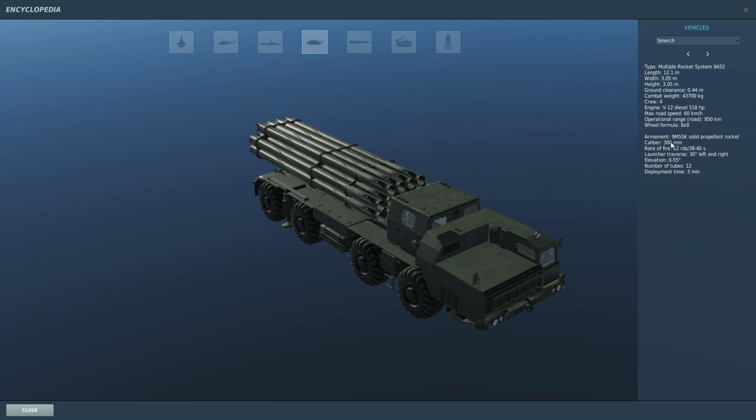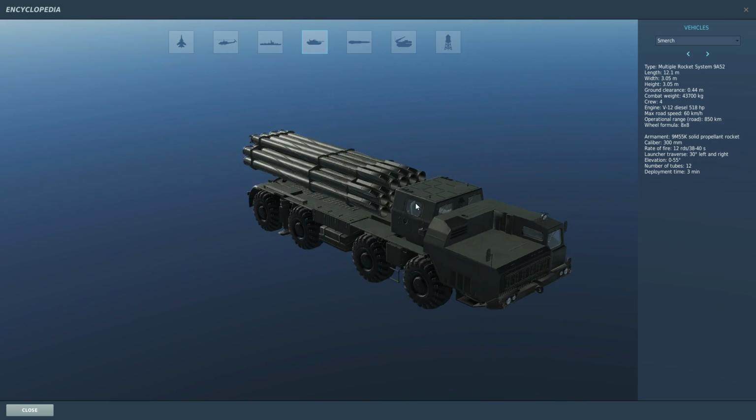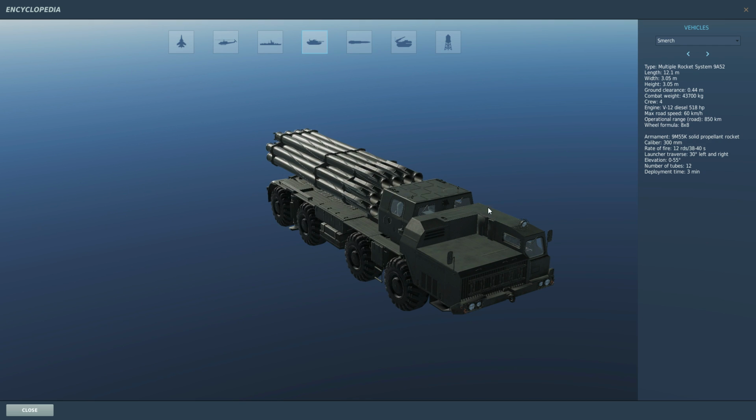Caliber, wow, 300 millimeters, so it's nearly a foot caliber. Compared to the other guy was 4 inches, this is 12 inches. Massive rockets, almost like mini Scuds. That's friggin' awesome. Rate of fire, 12 rounds over about 40 seconds, so it's much slower firing. Launch traverse, 30 degrees left and 30 degrees right. So that's something I've got to bear in mind when driving it. Elevation 0 to 55 again. Number of tubes 12. Deployment time 3 minutes.